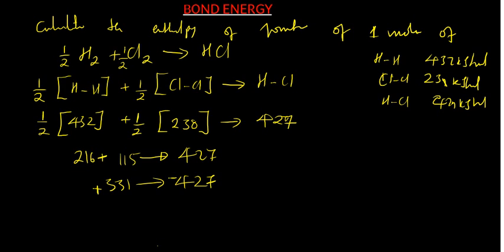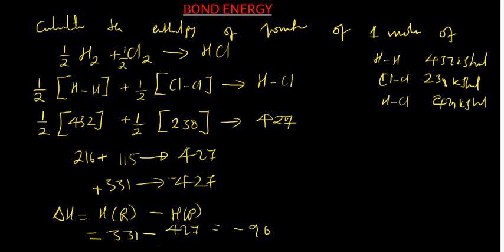And so the enthalpy for this reaction is always the energy of the reactants, and then you remove the energy of the products. Why are we removing? Because the energy of the reactant is positive. The energy of the products is always negative. And so 331 minus 427, that is going to give us negative 96. That will be kilojoules per mole. So this is the enthalpy of formation of 1 mole of hydrogen chloride. So basically that is how you can form 1 mole of hydrogen chloride.